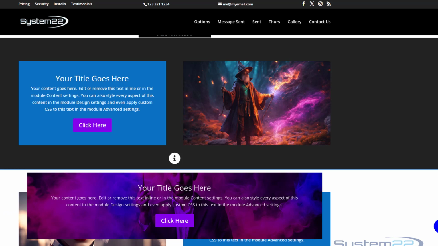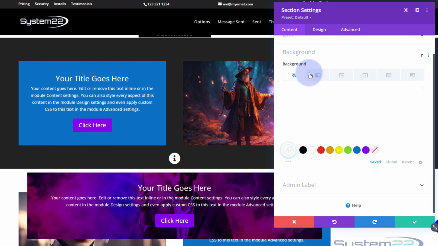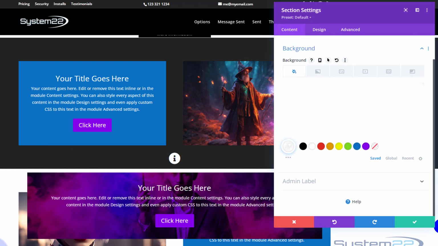We just need to adjust the z-index of this section. So go into your section. You want to make sure your section's actually got a background in there. I've got a white background on mine, as you can see. Default sections sometimes don't have a color at all. So the modules will still hide behind it if you've got no background, but you'll see this spilling out over. So make sure you've got a background in there.